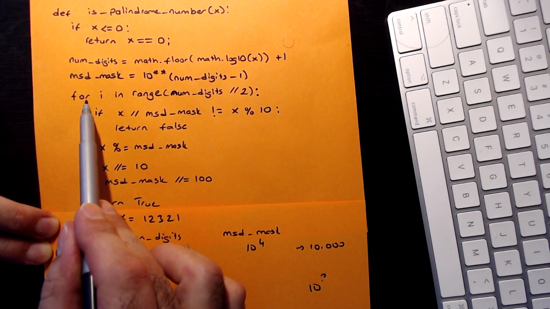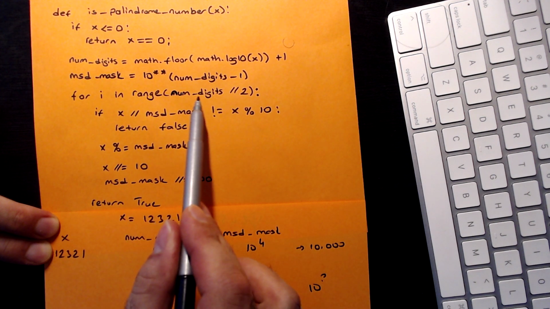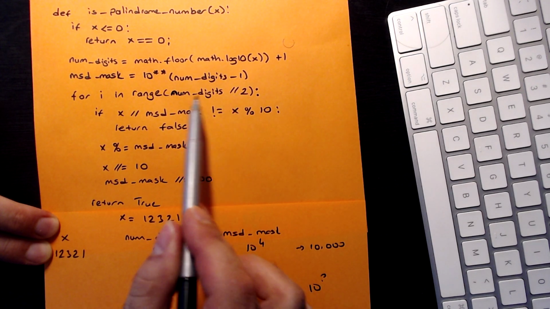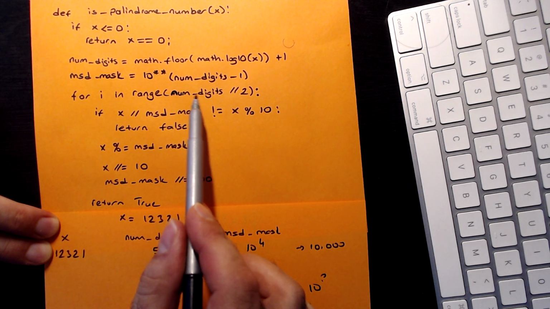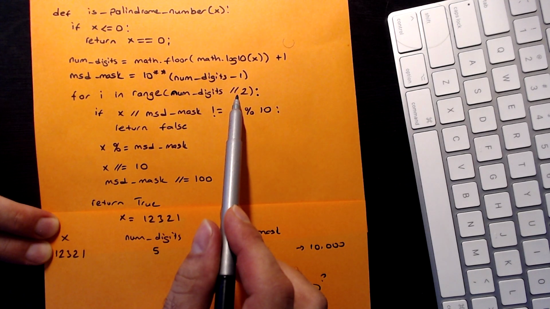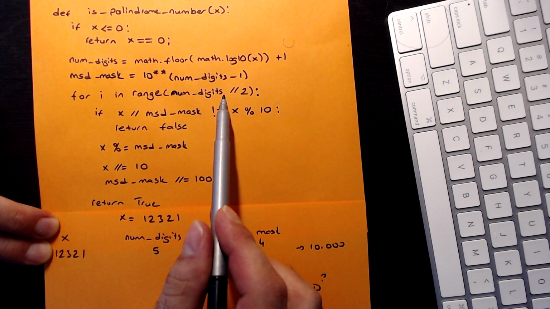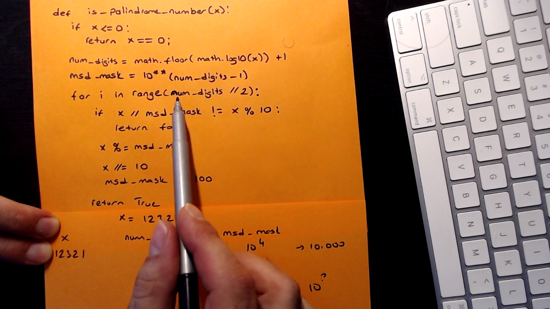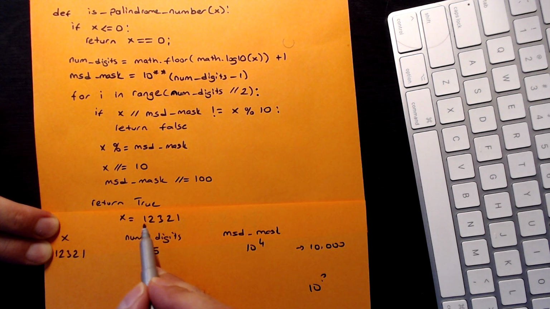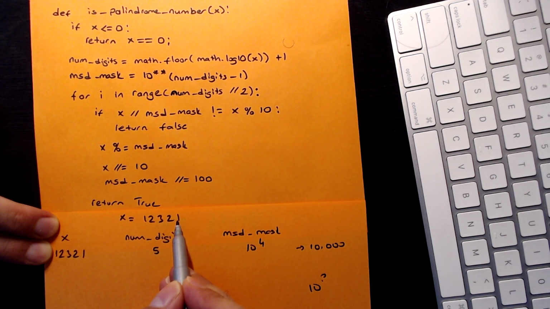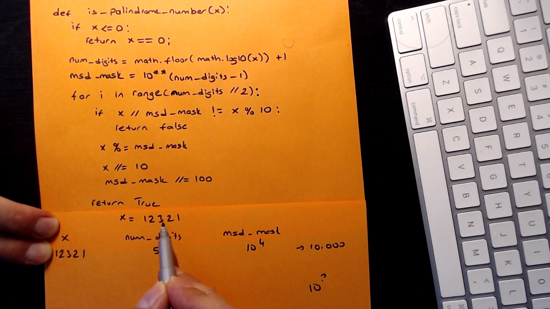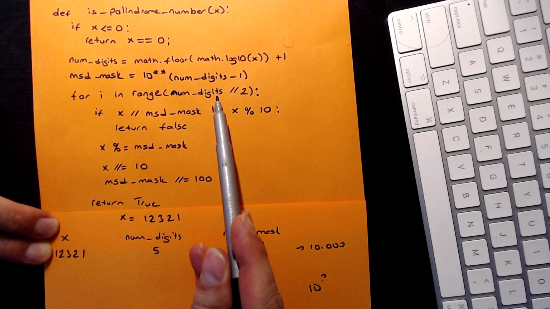So what happens next? We're going to iterate through for i in range, number of digits floor division by 2. What's happening here is that we are dividing number of digits by 2, ignoring the remainders, numbers after the decimal point, because when we are looking at this number, we're going to look at the least significant digit and the most significant digit, and we're going to move inwards. Therefore, we don't actually have to go to full length. We have to go through only half the length. By the time we get to the half, if the digits are always the same, we're going to return true. If not, we're going to return false. That's why we are only walking through halfway.